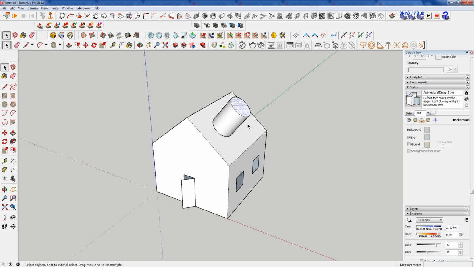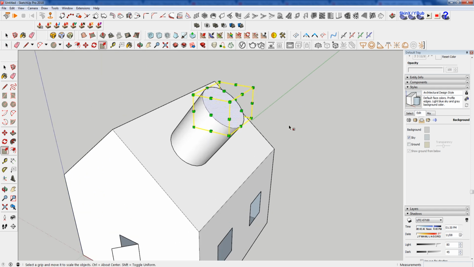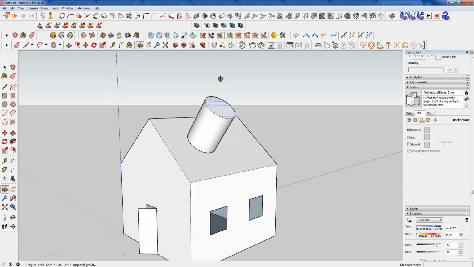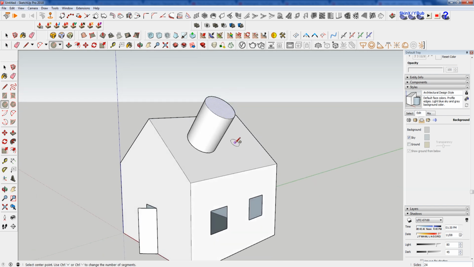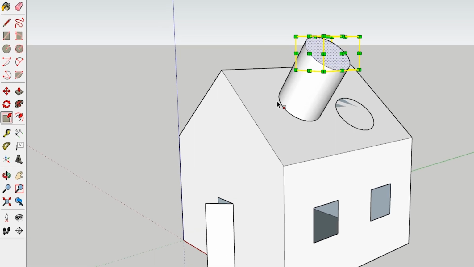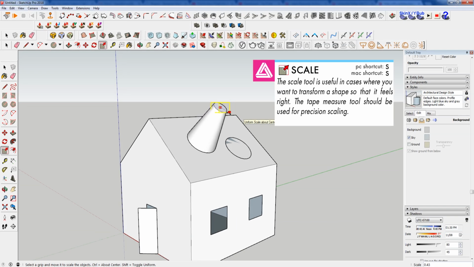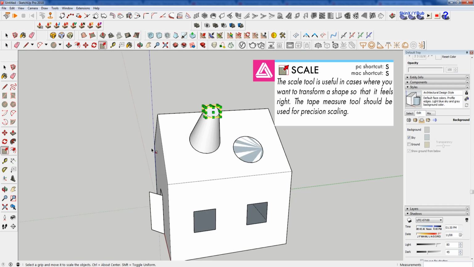What's cool about SketchUp is that you can edit things. Except for moving the roof on the house, I've been drawing shapes on other shapes and subtracting them. What is cool about SketchUp is that you can start to transform shapes by the way that you edit them. So I made a cylinder here by hitting the circle tool and drawing a circle that's in a plane. But what's cool is that I can choose this shape here, and I can press S for the scale tool. That's also here. And you can start to transform that geometry. So you get more of a conical shape with that.